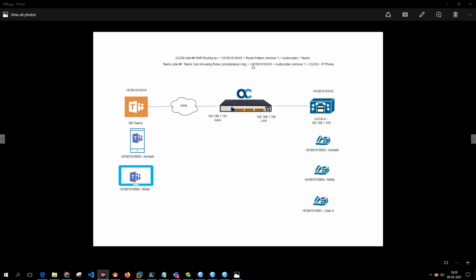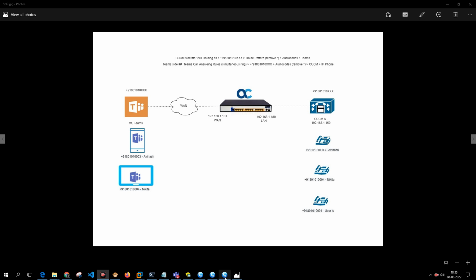If we don't remove this star on the AudioCodes, the call manager will reject the call, saying it doesn't know this extension, or send some sort of not available message. So we have to do digit manipulation on both ends in order to receive a call successfully on the SNR. Okay, let's start with the basic configuration on the call manager.